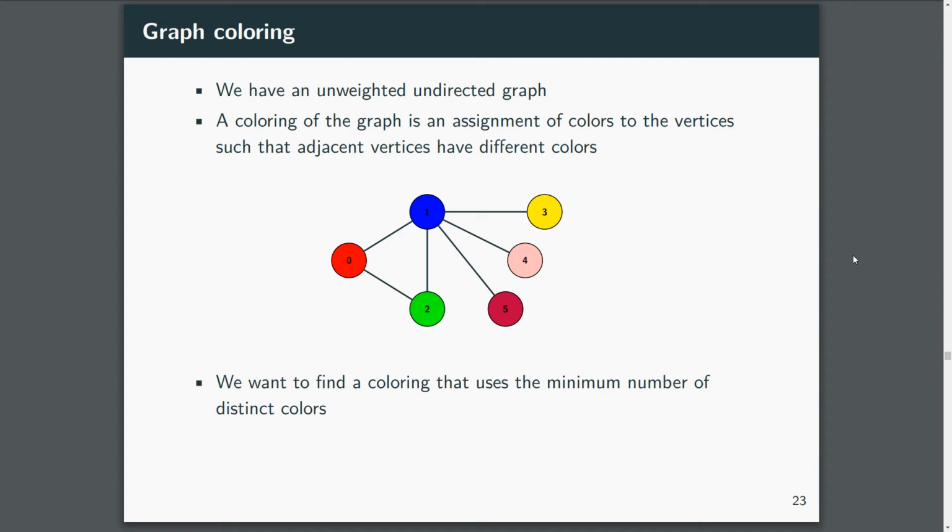But we want to find a coloring which uses the minimum number of distinct colors. So note that 3, 4, and 5 can have the same color, like so. And this as well is NP-hard in general graphs.